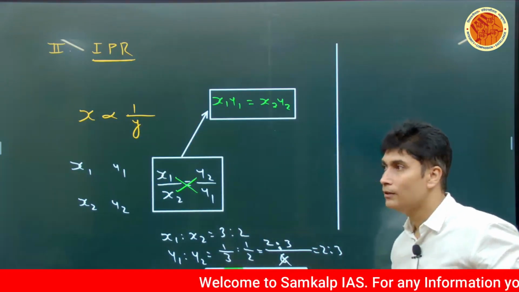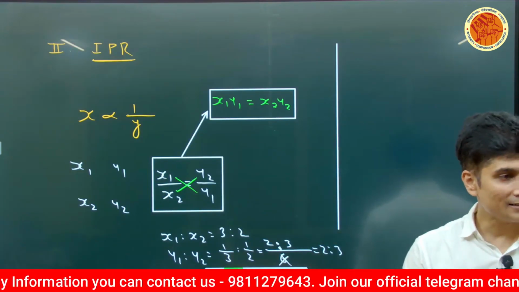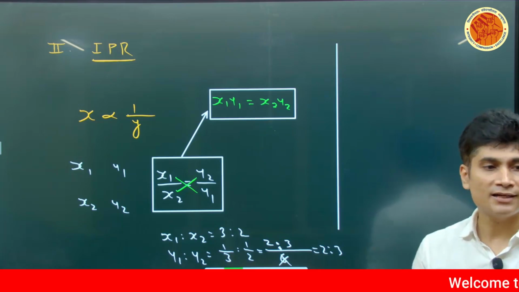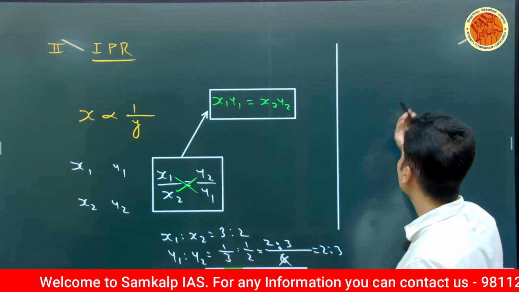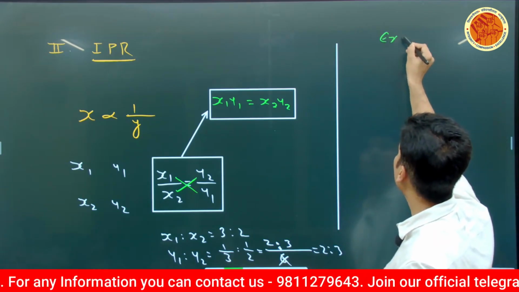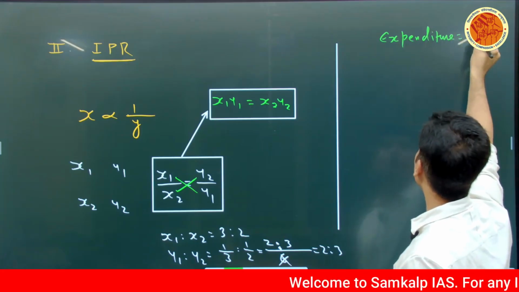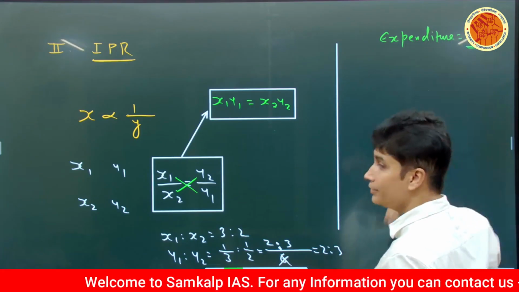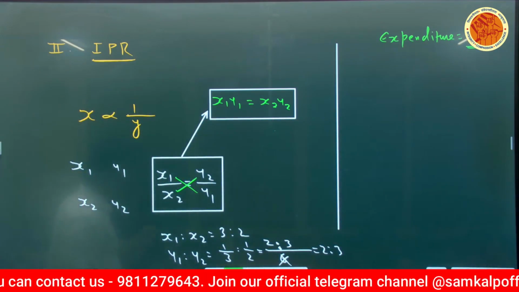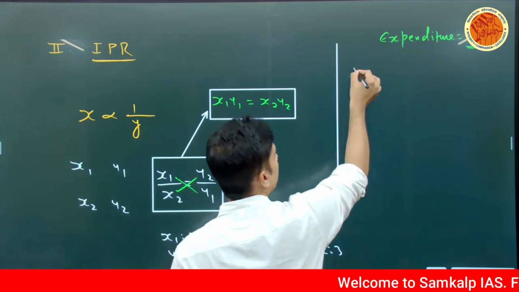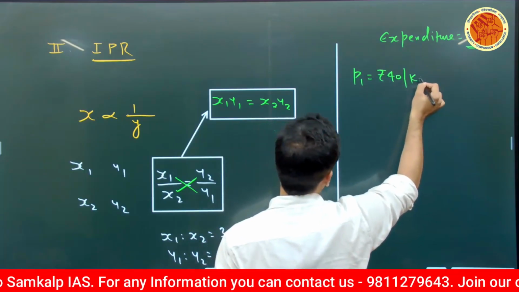But tell me one thing, in our household, our mother has some budget. A middle class family has some budget for each and every item. So let's suppose in my home, my mother has a budget for sugar expenditure of 200 rupees. This is the budget for sugar, right? 200 rupees. And the price of sugar is rupees 40 per kilogram.